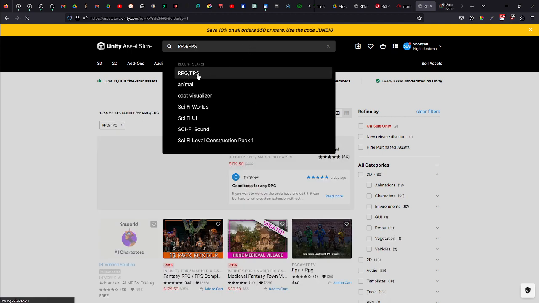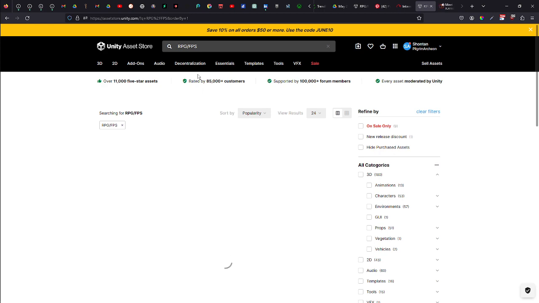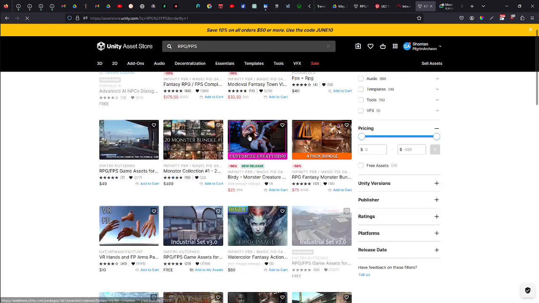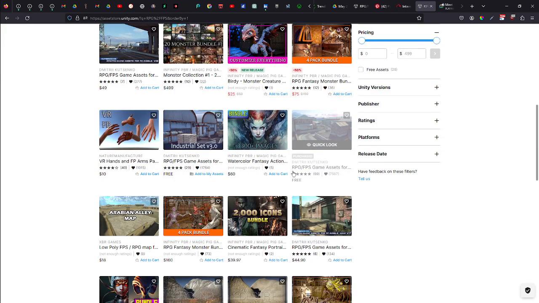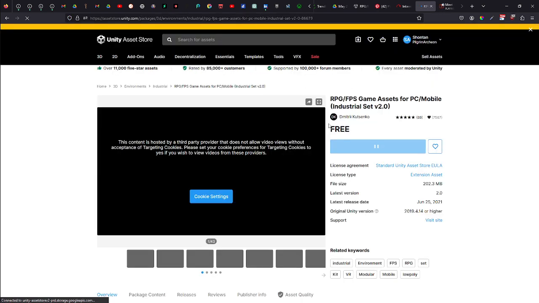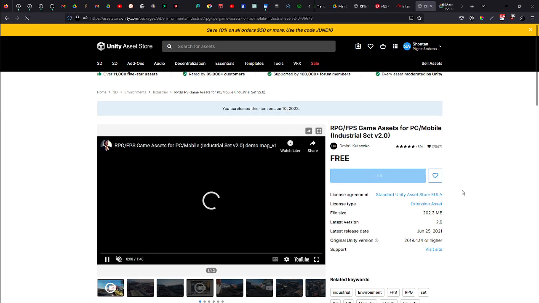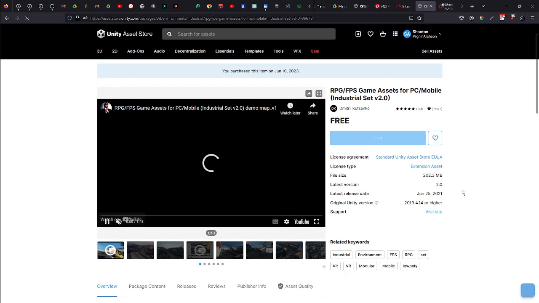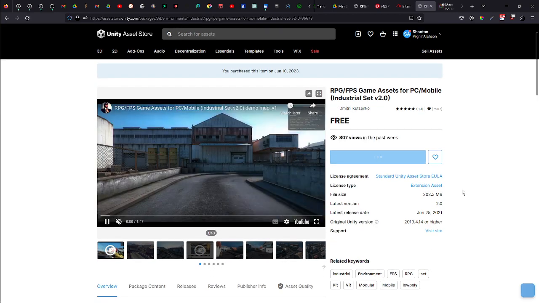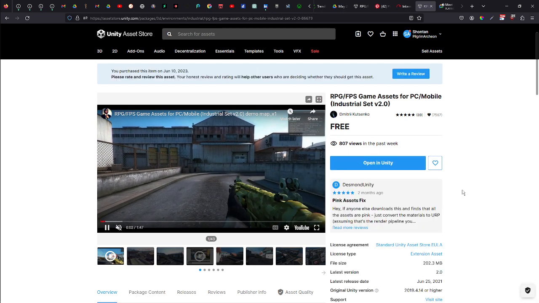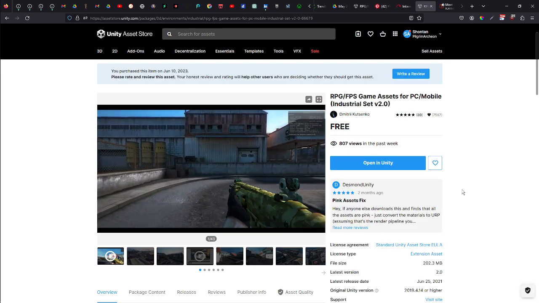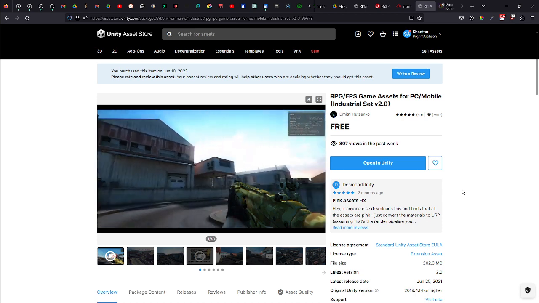So just search RPG slash FPS and click on it, and then scroll all the way down. You would see this asset, RPG slash FPS game assets. Okay, so that's the asset we're going to be working with. It's free and it's just about 200 MB. This asset works well for PC and mobile games.